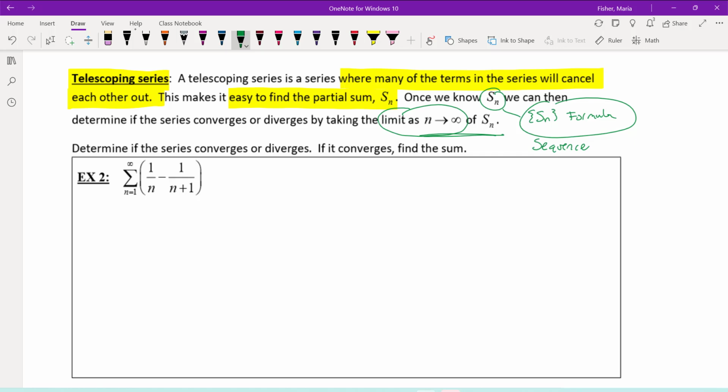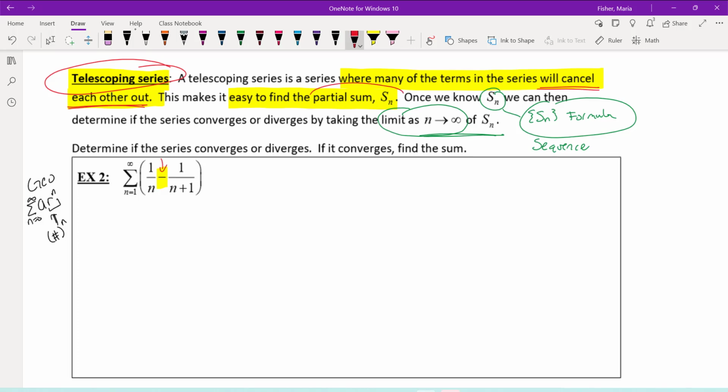Now let's do number 2, where we determine if the series converges or diverges. If it converges, we want to find the sum. This is definitely not geometric when I look at it, because geometric series, remember, are the ones that are going to be the sum from n equals 0 to infinity of a times r to the n. So they're always going to have some number raised to the nth power, and this does not have anything raised to the nth power. But it does have a minus sign, and since it has a minus sign, it makes me think that it's telescoping, because I know that a telescoping series has a lot of terms that will cancel each other out. How do they cancel each other out? They usually have that minus sign.